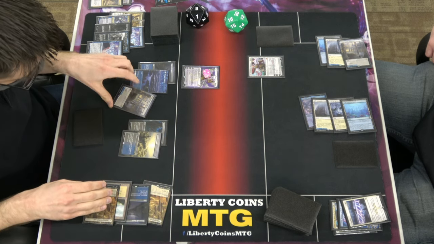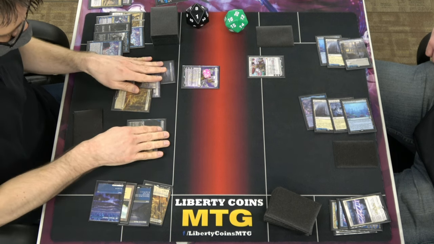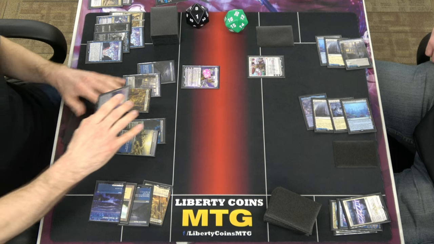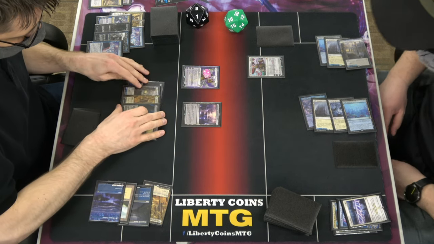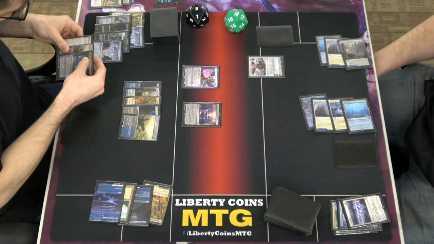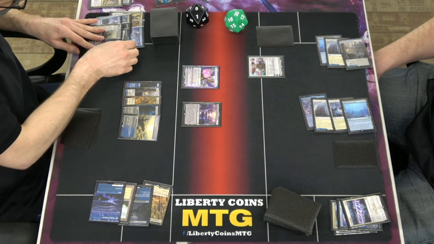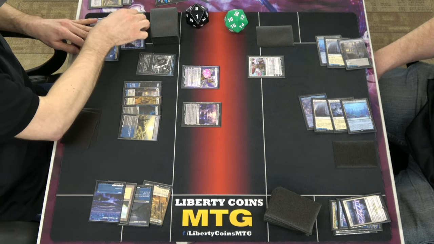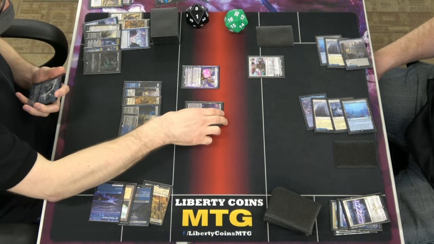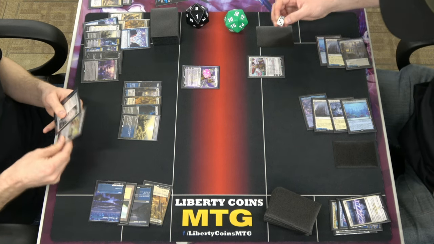Okay. Let's do this one instead of this one. I'm going to channel that. No, okay. Go 3. And you get your Leer. I guess it's probably Leer. Resolves. Okay. I was really hoping for an Emperor.